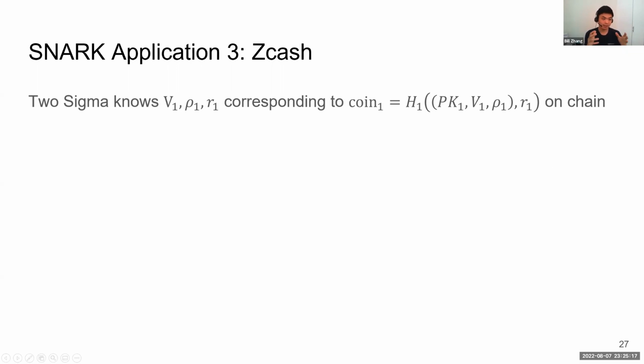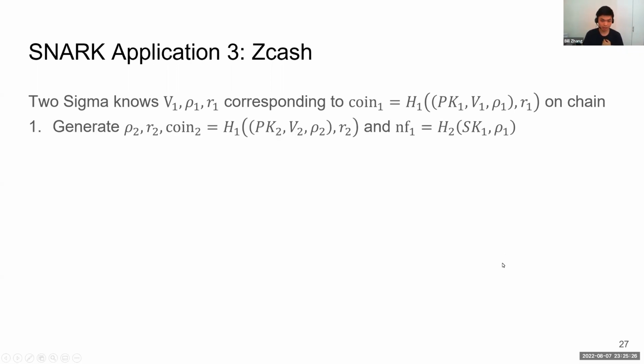So how does 2σ take this amount of tokens and then create this transaction with them? What 2σ will first do is generate randomness rho 2 and R2. Because 2σ is the sender of this transaction, 2σ is going to generate these. And using these two, 2σ is going to create a second coin. This coin has not been sent to the blockchain yet. This coin is just created in 2σ's private systems. So 2σ is going to create this coin 2, which takes as input first the public key that is mine. So this is my public key. It's going to take this value that is being sent to me, which is like 1 token, in this case, salary, and it's going to take these two sources of randomness right here, and it's going to hash them all together to produce this coin.